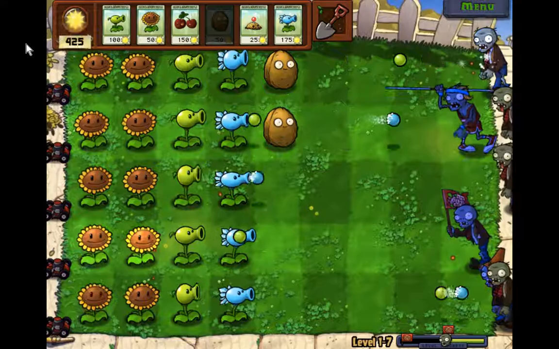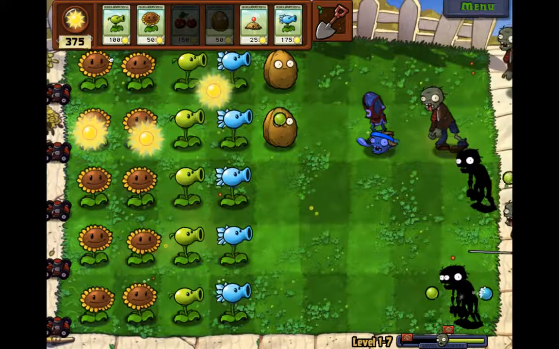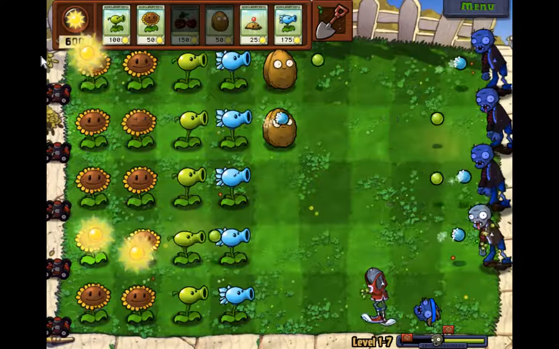So it's always important that you have a snow pea on each row. Because basically, if you have 2 snow peas in one row, it's kind of useless because the freezing effect does not stack up. So it's better just putting 2 pea shooters, or one of the new plants that we're going to get in a couple levels' time.